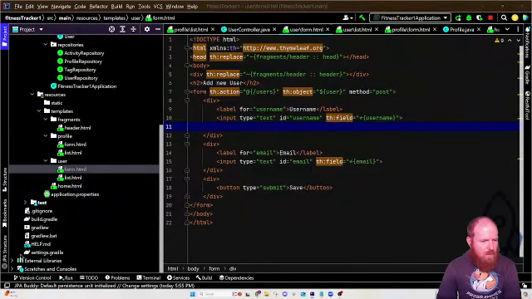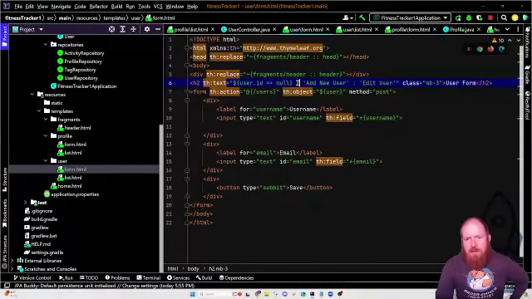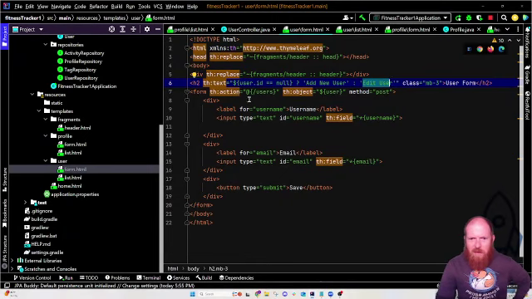Here's what I'm also going to do. When it says add new user, we can do an if statement. There's two ways to do this. You can do a th if statement and do two different h2s. You guys are used to this ternary operator here in Java and JavaScript, where it says, hey, if the user ID is null, display add new user, else display edit user. So I can already do that.